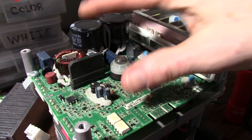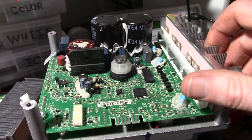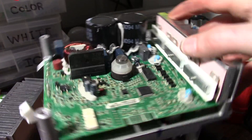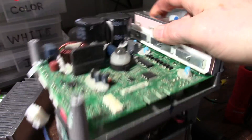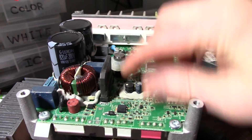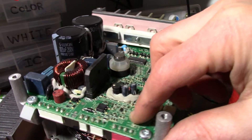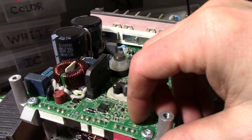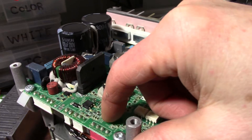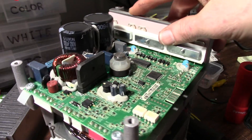Okay, I removed the metal cover that was over the circuit board. And look at that — there's a lot going on there just to control this motor. So what we have here is this board is conformally coated, like a silicone type coating on it, which makes sense since it is used inside of a washing machine.